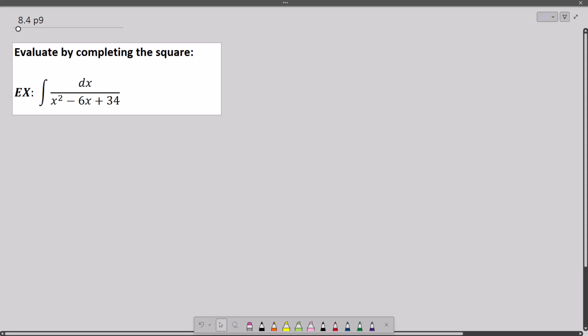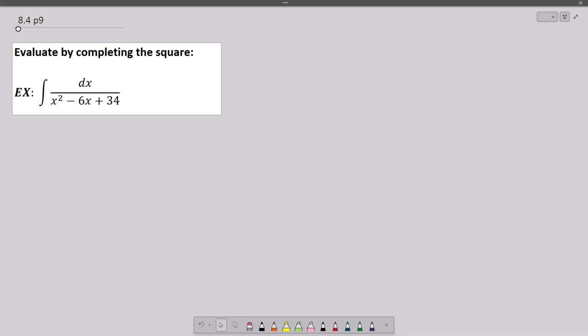Okay. So now we're going to mix it up a little bit. This denominator is not factorable. In the next section, what we're going to see is if we do have a factorable denominator, we can use this technique called partial fraction decomposition and break it apart. But this is not factorable, so if we ever have a denominator that's a quadratic that's not factorable, we complete the square. So we've done this before.